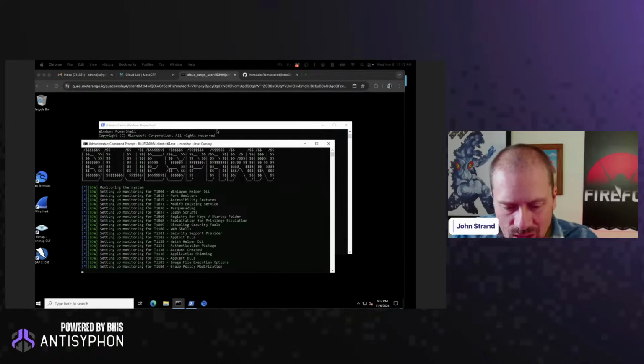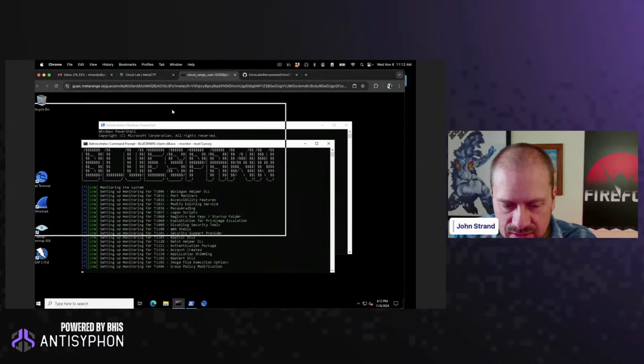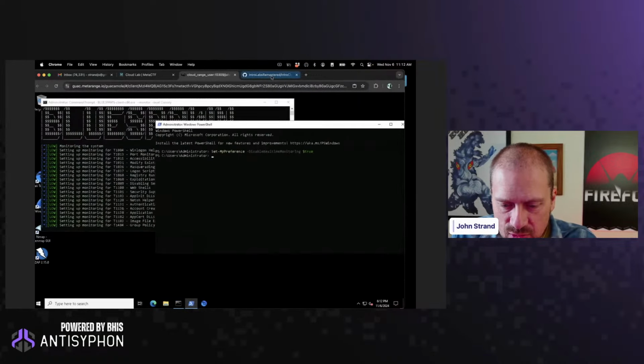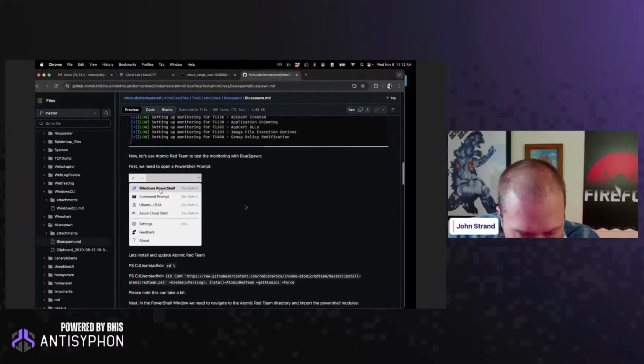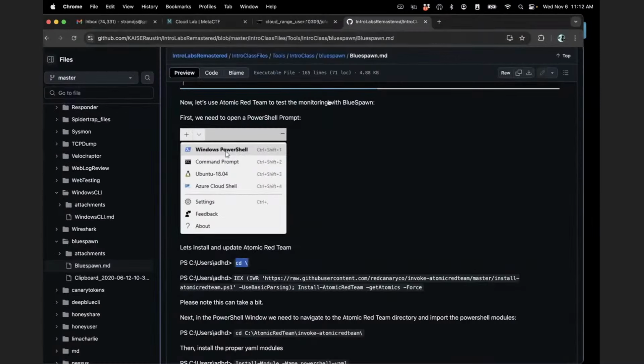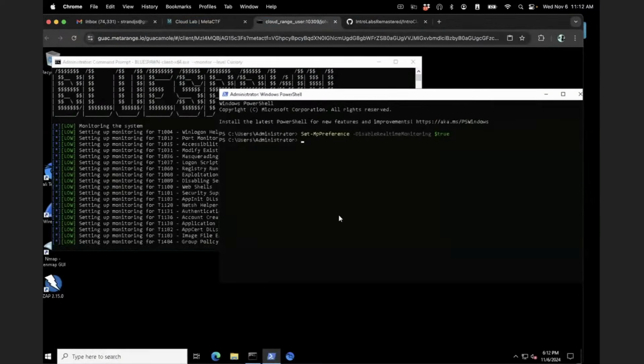So we now have that set up and configured. So Blue Spawn, I'm just going to move it over here because we're going to do bad things to the system here in a moment. And I want to show Blue Spawn doing its thing. I'm going to CD into the top level directory on this system.